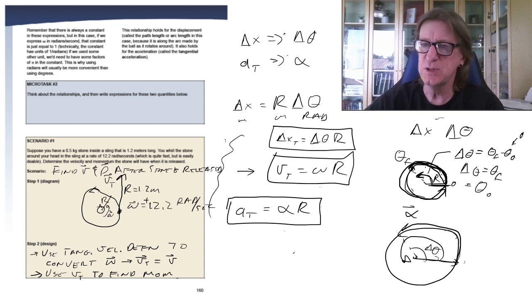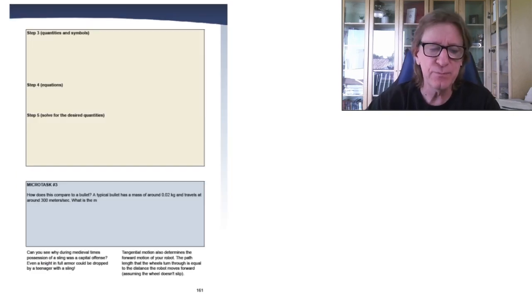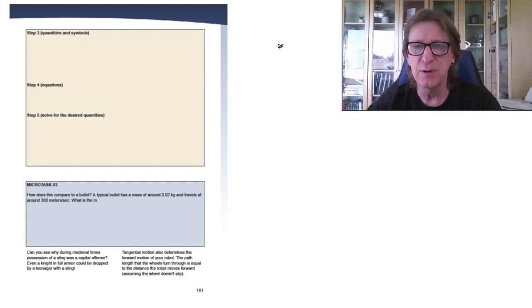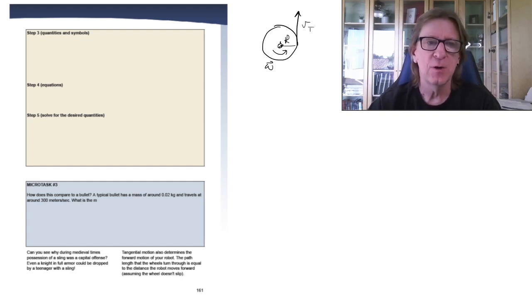Pretty straightforward. Once you write it out as a step 2, hopefully you're like, oh, okay, I see what to do. I see where to go. Let's go to the next page and see if we can work it out. First of all, we're going to need our quantities. Let me redraw my picture up here. So this is going to be R, and we'll say we're throwing it straight forward because I'm aiming at that target right there. And that's going to be my tangential velocity. And then finally, I have a rotational velocity that way.